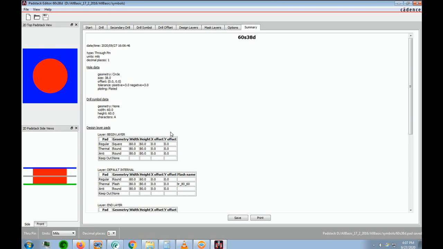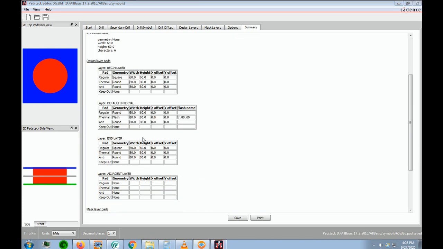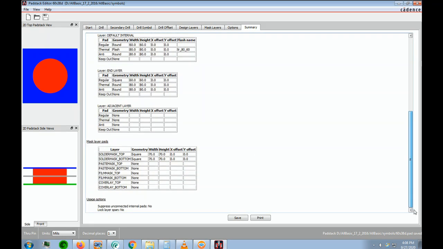So that takes care of that. Oh, and also the end layer, of course, is square. And if we go down a little more, we see that the mask layer pads are square as well. So our job here is done.